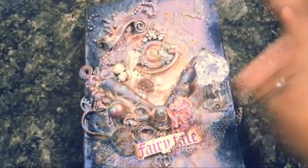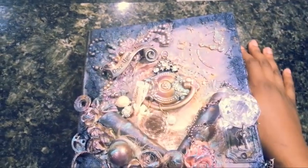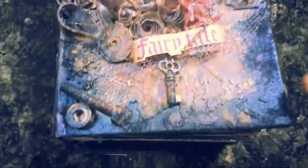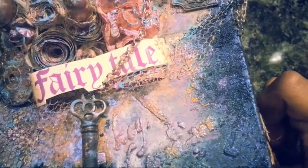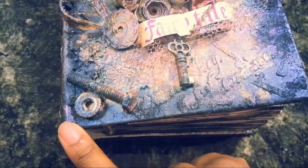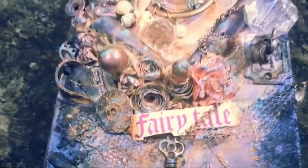What I did to the book: after adding everything, I went over it with gesso. I used a lot of the Lindy's sprays. The perimeter of the book has this texture which is a technique I learned from Faithchick777 — she has a tutorial on it. She mixed sand and paint together to get this texture. I'll put a link to her tutorial below. I put the black texture paint around the perimeters and on a few of the charms.